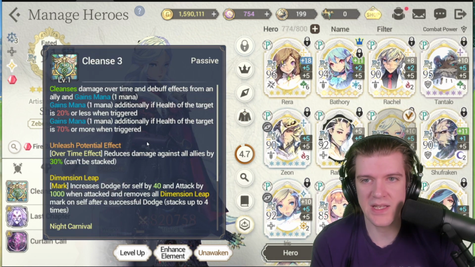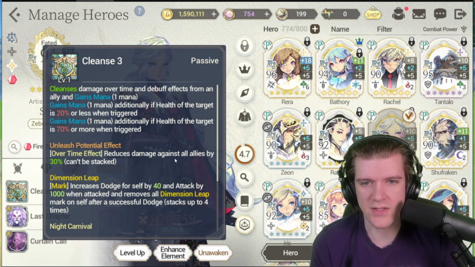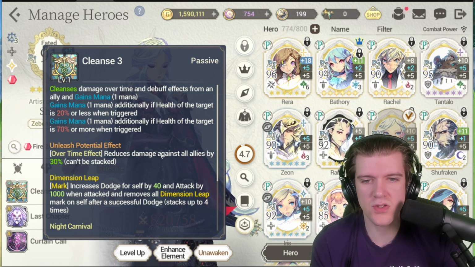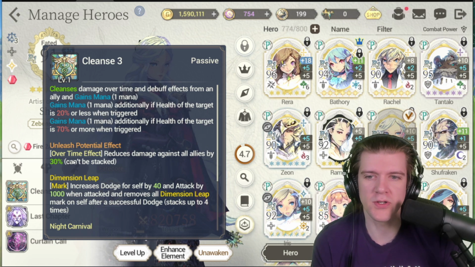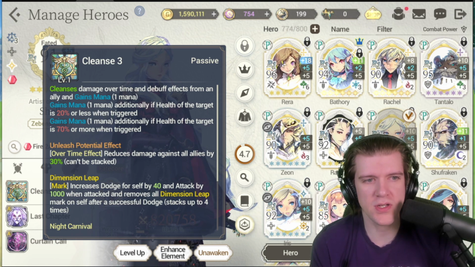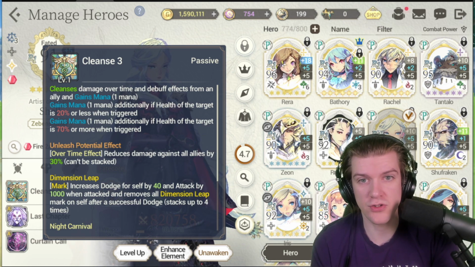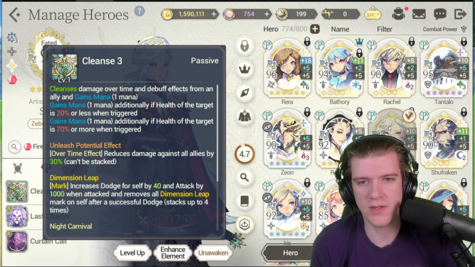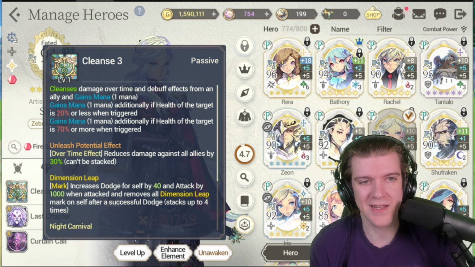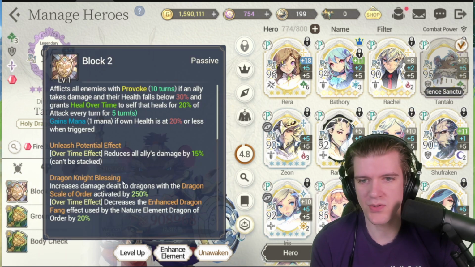Then there's, for example, cleanse characters that have the unleashed potential effect of reduces damage against all allies by 30%. This is worded weird because it's reduces damage against all allies, which means its AoE moves are reduced by 30%. So that's a very important distinction, and that's why both of them are really important to have on a team. You have one person covering all damage, even though it's a lower percentage modifier, and then you have the AoE reduction from a cleanse style character. So that's another reason why block characters are really nice to invest in.